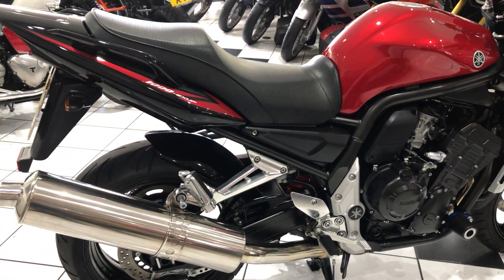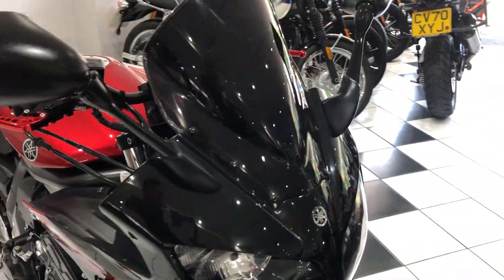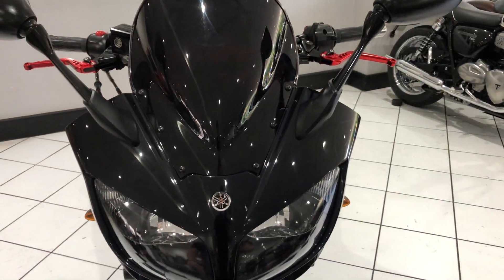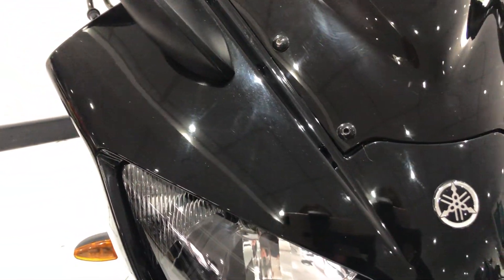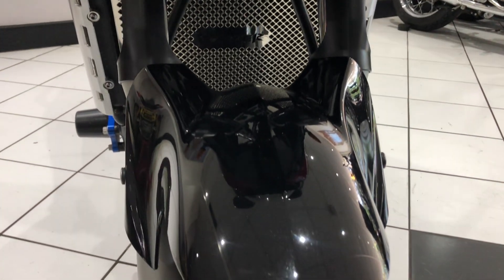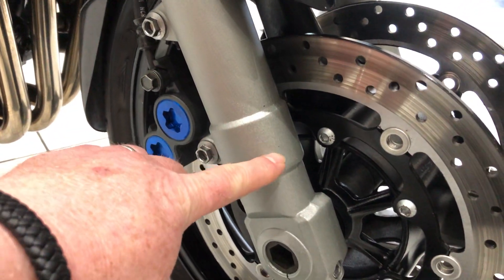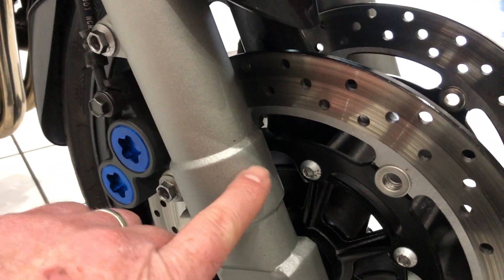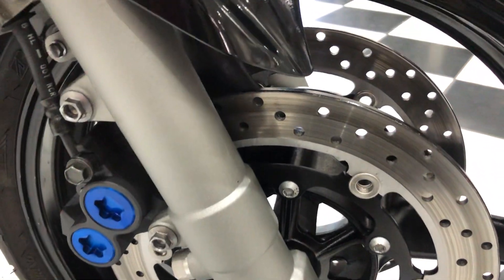In terms of extras, that's pretty much everything. Moving on to the condition — as I said, it's an absolute peach. All the paintwork is original, no real stone chipping to report on the front end. If you look closely at that paint, same story with the mudguard. Things like the fork legs — that's all original paint, it's not stone-chipped to death and it's not peeling off, which is what we love.